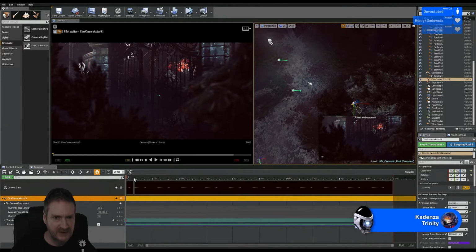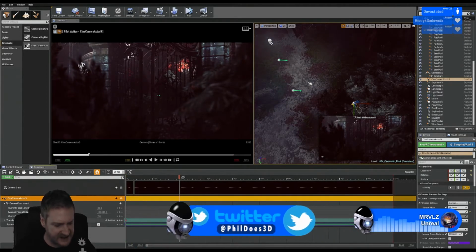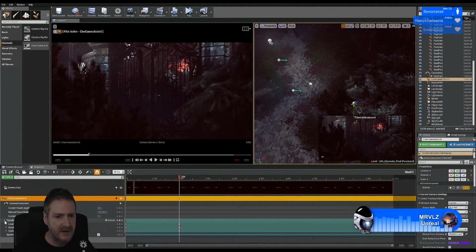Let's say we take it 5 seconds moving into the gate. Let's let the camera sit here for 2 seconds. So move it up to 2 seconds, and again press the S key to create a keyframe. That's good.